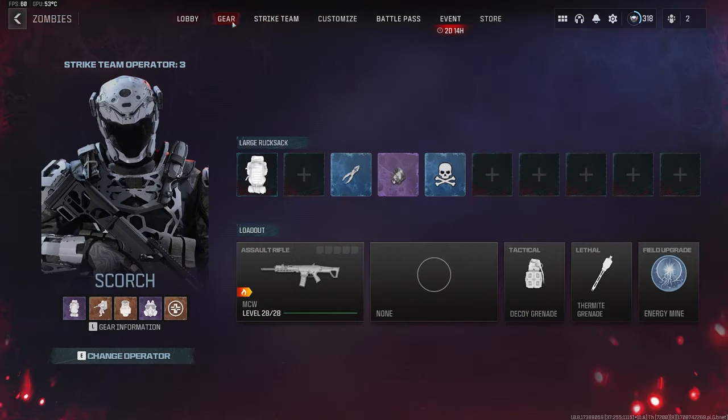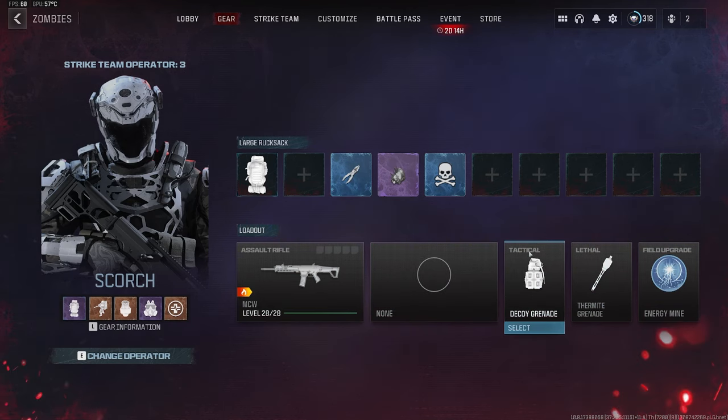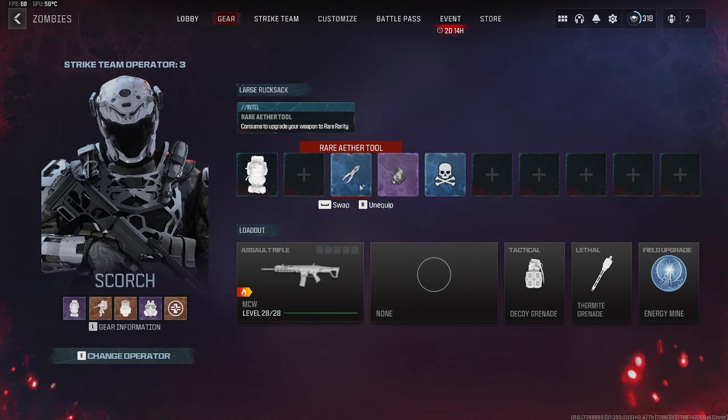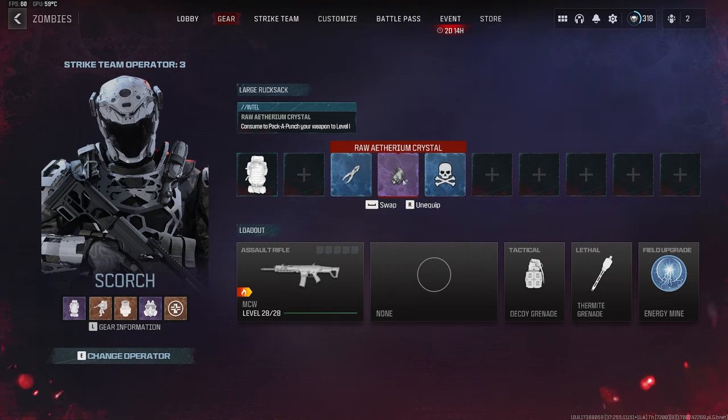Okay, so the first part is done. So we've got our operator all geared up. The next part now is getting our weapons and equipment ready. So this next run, what I'm going to try and do is get a Kazimir grenade, the pulley grenade, which you can either find in tier 2 and tier 3 or buy in tier 3 for 5,000 essence. And then I also want to try and get one or both of these up one level. So I'd want the epic aether tool or the refined Ethereum crystal, so I can pack a punch at level 2 right away.